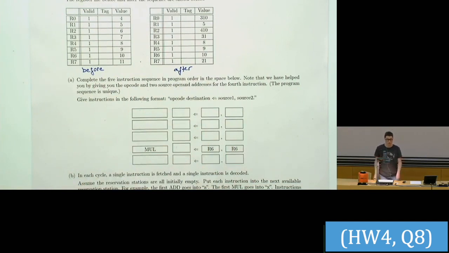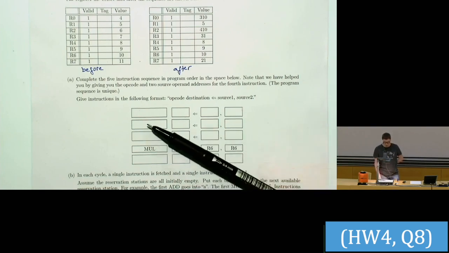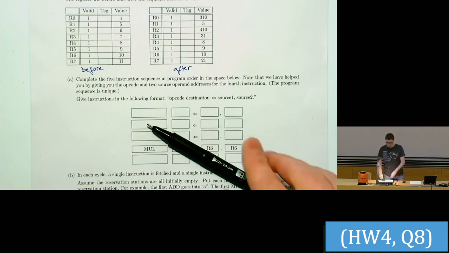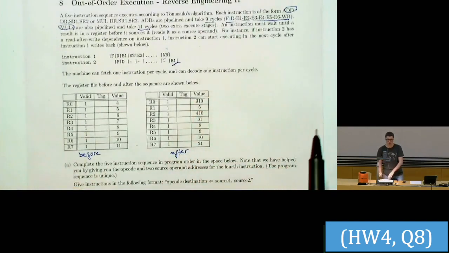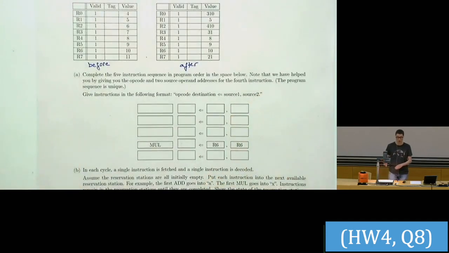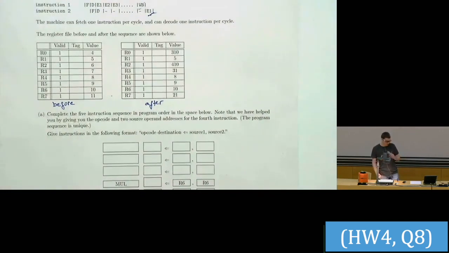Yes? In the previous question, we said that if there is a data dependency, we can only start to decode after the write-back finishes. And now we're assuming that we can start executing after the write-back finishes. Right. That's because of the difference between in-order execution and out-of-order execution, specifically with Tomasulo's algorithm. So here it is a little bit different, as you will see as we solve the question. Basically, here the decoding operation consists of allocating an entry and filling the entry, not only the register alias table. So you also update the register alias table, but you also update the reservation stations, right? I can show you how it looks here. Probably this will remind you of the slides you saw in class.